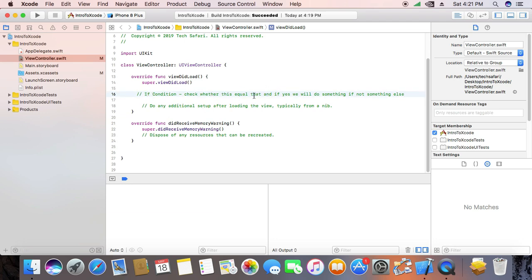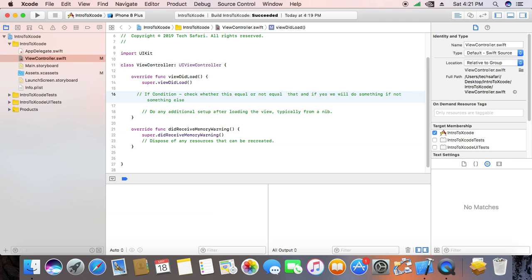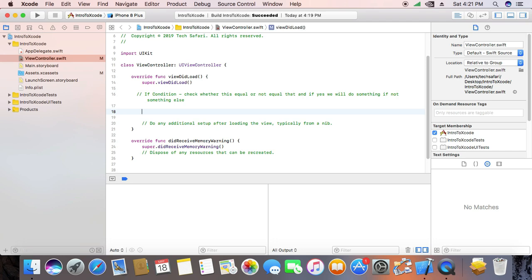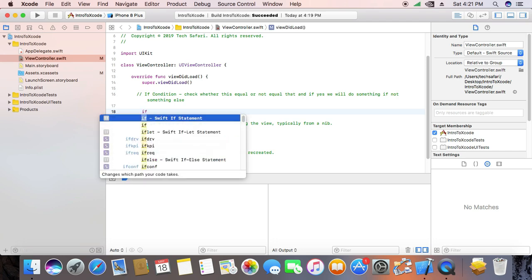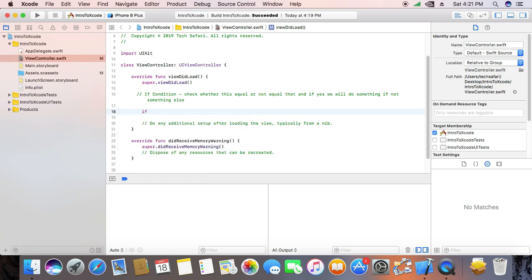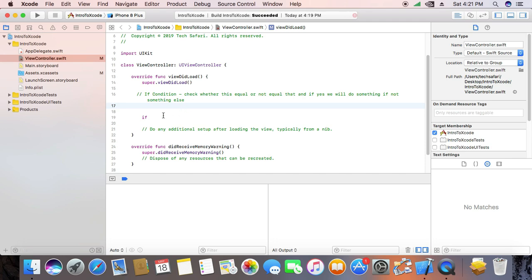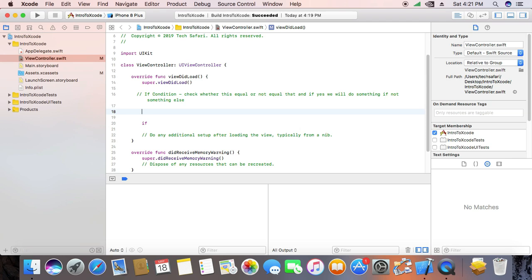So in Swift we have three statements: if statement, else statement, and else if statement. The if statement, as I discussed before, runs only if the condition is true. The else statement is used if the condition is false, and the else if statement is used if we want to check another condition. Suppose we have: if today is Wednesday, we want to do something, or else if today is Thursday, something like that. So if you have many conditions and you want to loop through all of them, then we can use an else if statement.